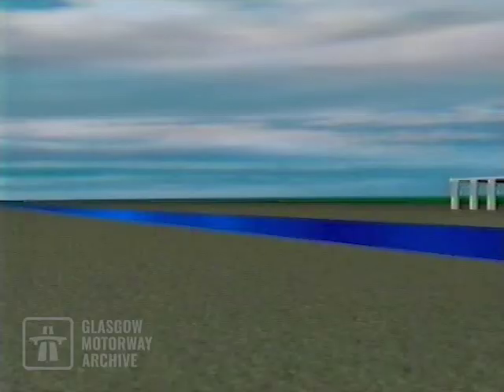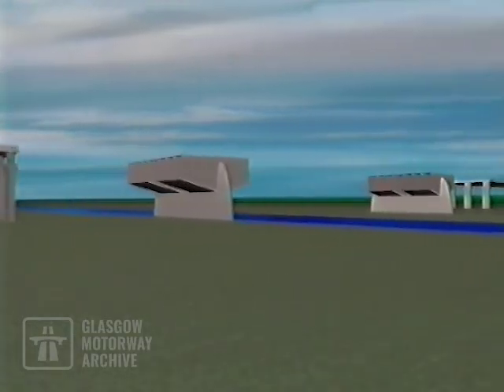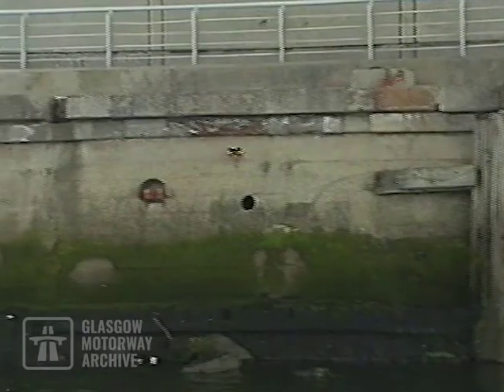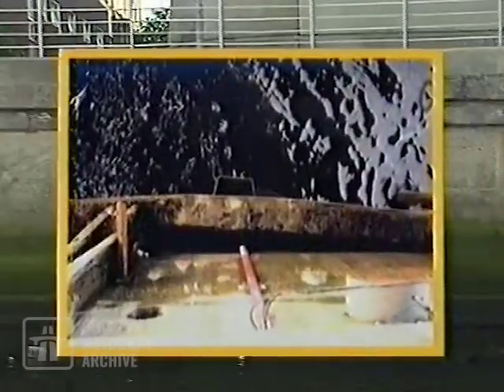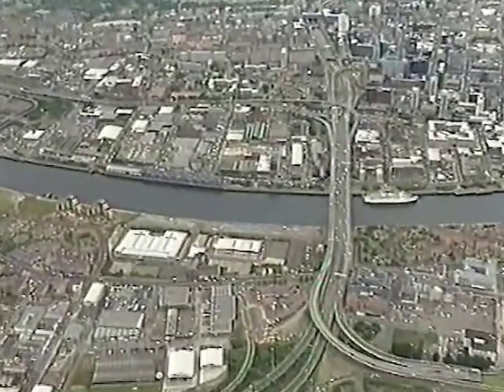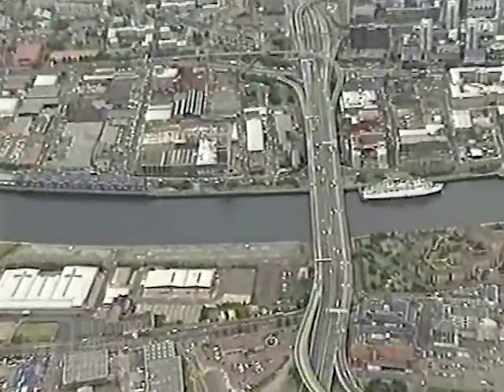In this type of construction, the centre and end spans are held under compression by pre-stressing. Cracks underneath the bridge — in other words, a relaxing of this built-in stress — signal a potential weakness in the centre span. On the north bank of the river, cracks were apparent in the quay wall, while alongside, timber piles were bulging. On the road surface, expansion joints designed to open and close with changing temperatures were raising other questions.